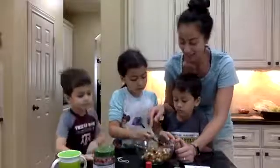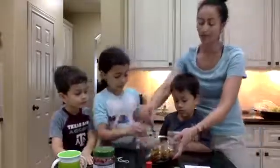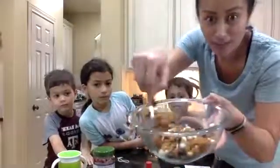Can you show them, please? Yeah, okay. So Olivia wants me to show you. So this is what the batter looks like now that it has the black and white chocolate chips in it. So yummy, and then now comes the fun part.